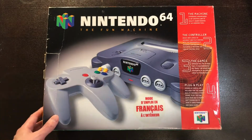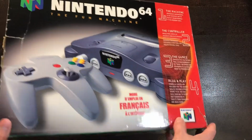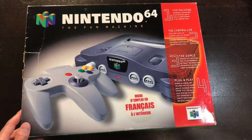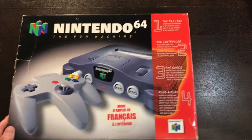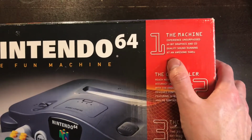Can you imagine getting this back in 1996 and you open it up and it's your birthday or it's Christmas and you unwrap it and you check it all out and you see it and it's the fun machine. Amazing. Just amazing. So right from the top we've got the machine.